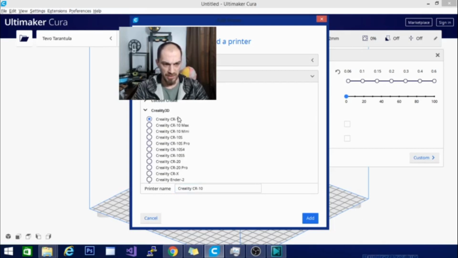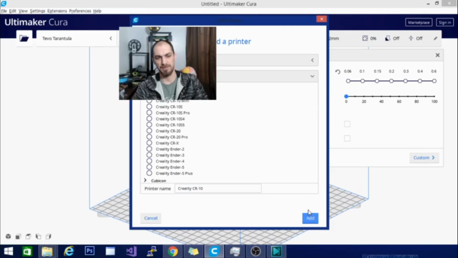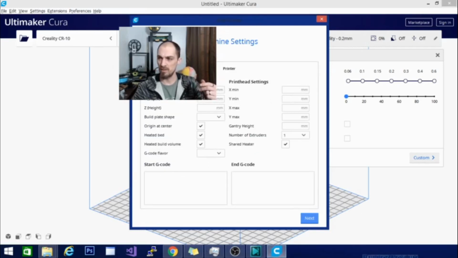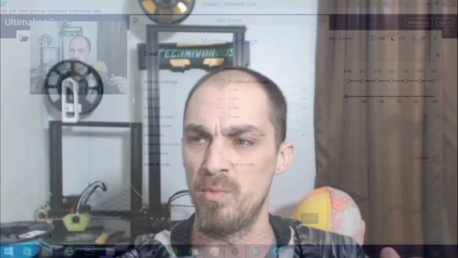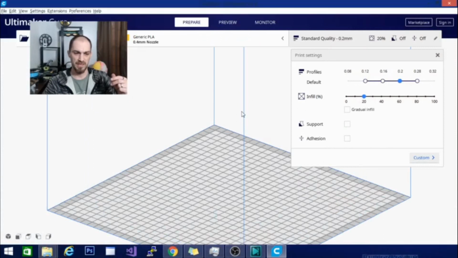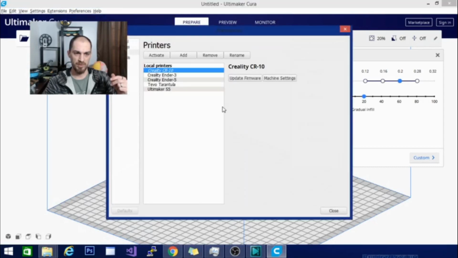There it is, Creality 3D. And let's set this up for a CR10. So then basically all you have to do is hit OK. You should, by all means, be able to find your printer in here. If for some reason you can't find your printer in here, we're going to go ahead and pop back to my face. We're going to move this out of the way a little bit more just so we can kind of see the settings. So it went away. So we're going to go to Manage Printers and click on the CR10.